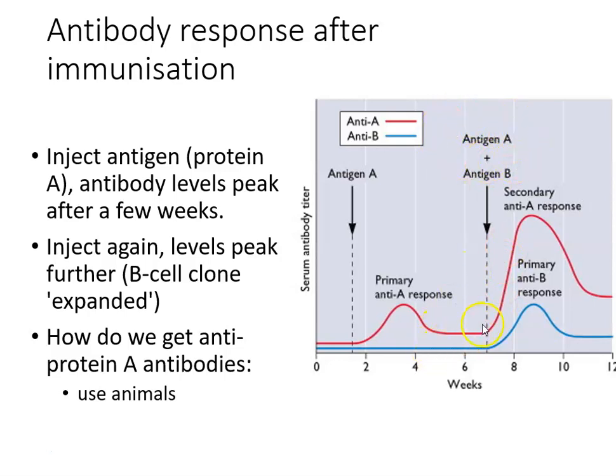A few weeks later, you can give a second dose of immunization, in this case, again, antigen or protein A. And in this case, we get a much more potent response because there are many more B and T cells that recognize protein A, and that will give a much more potent antibody response. And you're much more likely to get memory cells which have a long-term memory of that antigen, so those B cells will hang around long term because they've seen the same thing multiple times. It means that they're an important clone of cells that need to be kept long term. So you'll see that serum antibody titer is much larger at the second exposure than the first exposure.